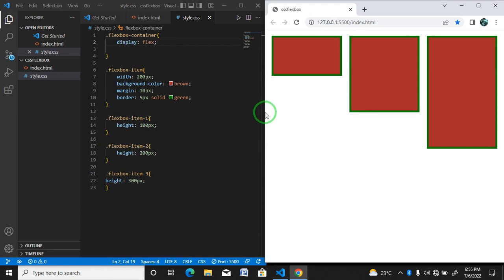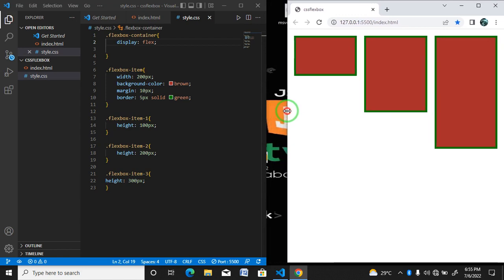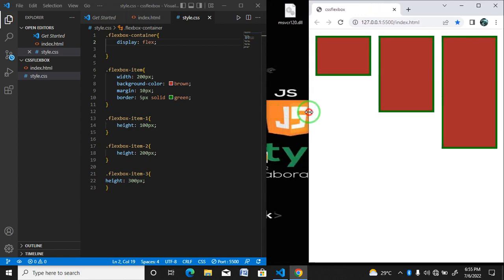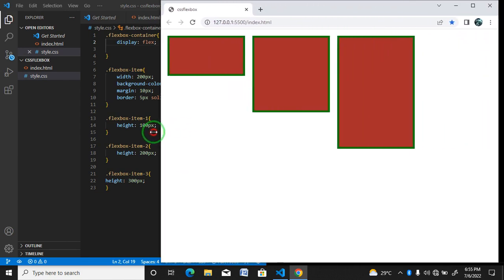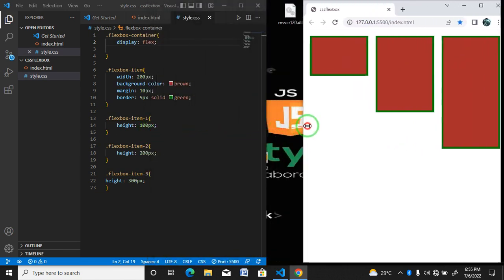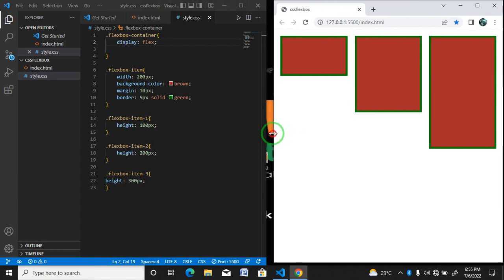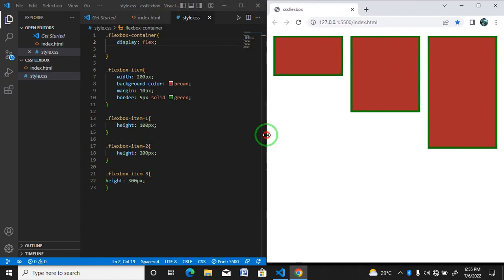It scales itself according to the browser size. Look at this, you see our parent container, our items are here. Look at them, they adjust themselves. You see, it enlarges, they don't overlap. It adjusts itself accordingly. That's one of the functions of the Flexbox, of the Flex.